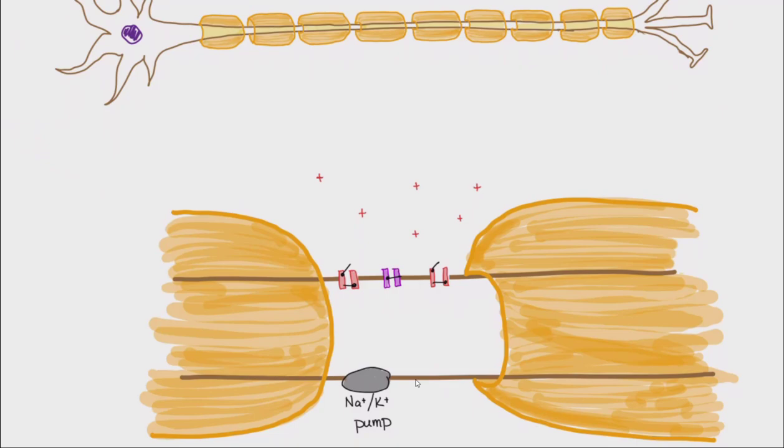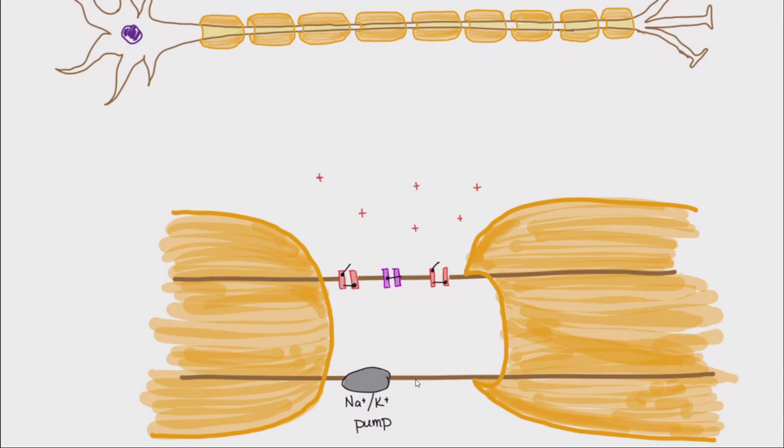So I went ahead and drew up my own node of Ranvier. And in this diagram, you can see what is happening. We've got our voltage-sensitive sodium gates and our potassium gates, as well as the sodium-potassium pump. But once again, action potentials can only occur at these nodes because this is where the sodium has good access to this membrane. Over here, how's it going to get through all that myelin? It's not. So no action potentials are going to occur in the myelinated area.